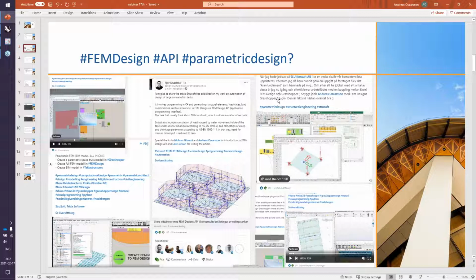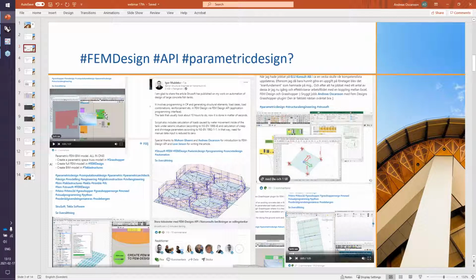I suppose you've seen similar posts to this, and maybe you're not really sure what these engineers are trying to communicate. So in the center here, we can see a post by Igor a couple of months ago, where he tries to present one of his projects that he is doing a presentation on later on today. And I see my presentation here only as a segue to his, to be honest, because his presentation is the actual interesting stuff.